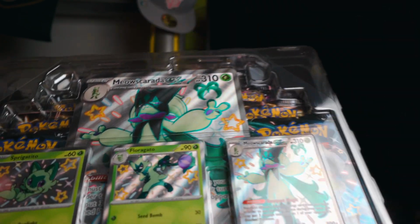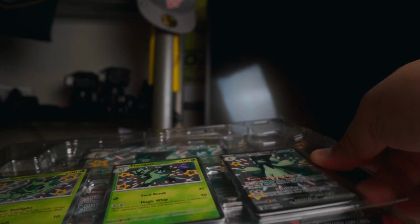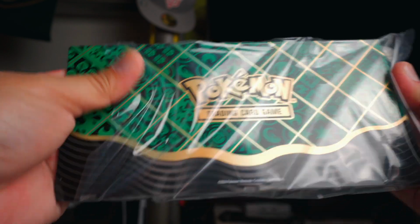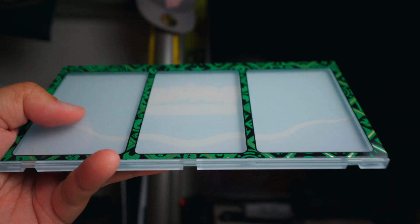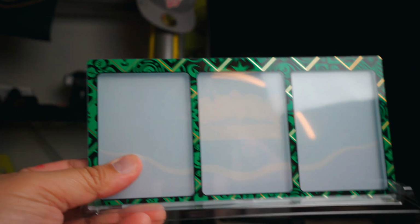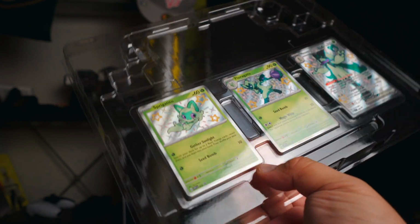This is actually the base of the special card holder that they give you. I personally am not the hugest fan of this base. It's cheap to me, but it looks fine. It's not horrible by any means, but I think they could have done a little bit better. Here are the packs. And just to show you, this is the holder. The back of the holder actually looks kind of cool. And then you would put your cards in here and display them like so. It doesn't look terrible, especially the front, but if you look on the back, it just looks like that kind of ugly packaging plastic that they use.